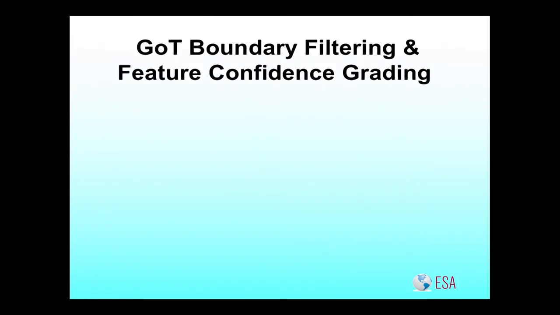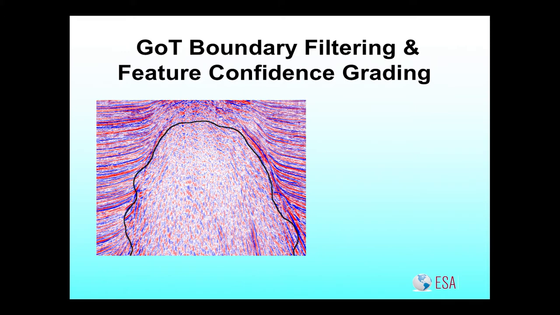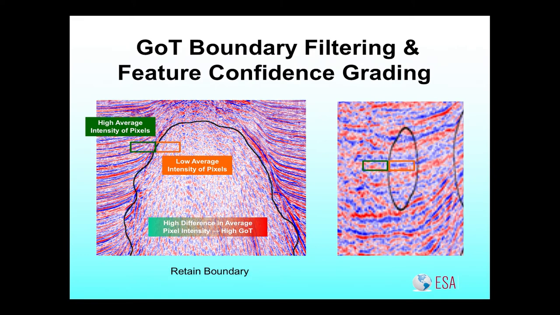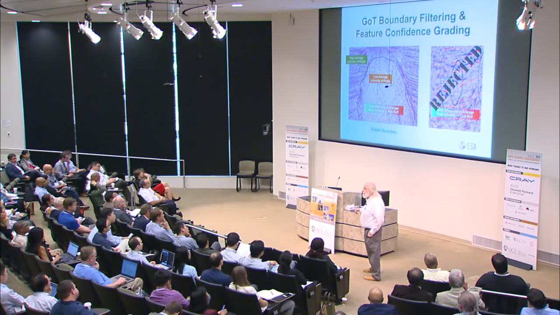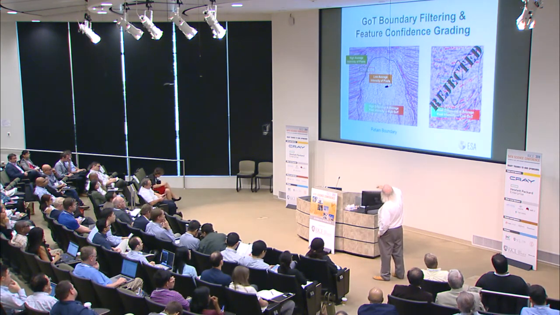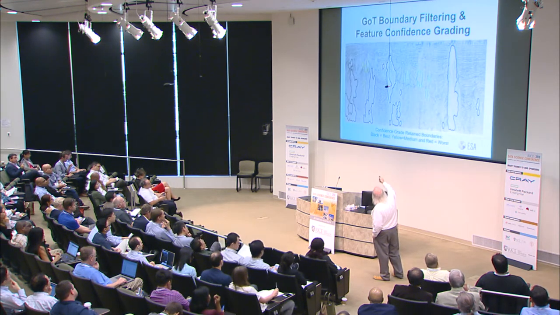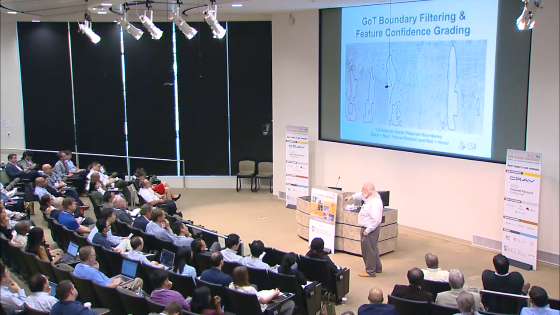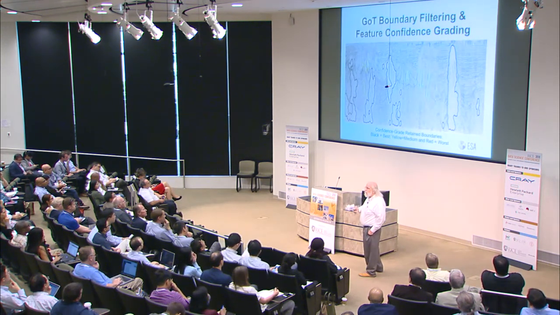We also want some idea of our confidence. We should be able to find differences in textures that are quantifiable as we go across our boundaries. For every single pixel in the boundary, we measure the difference in the gradient as you cross that boundary. If there are high-intensity pixels on the outside and low on the inside, that gives us a lot of confidence in the boundary. Where there's very little difference between the two, we reject that boundary as a candidate. We retain these scores to grade things at the end — the black ones are those we feel fairly confident in, and the yellow and red ones are those we're less confident in.